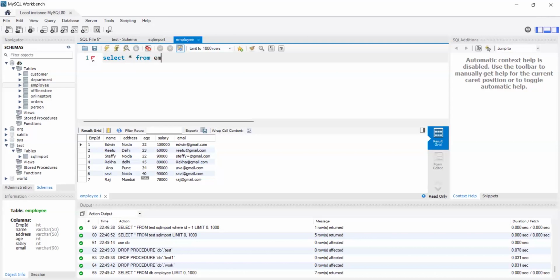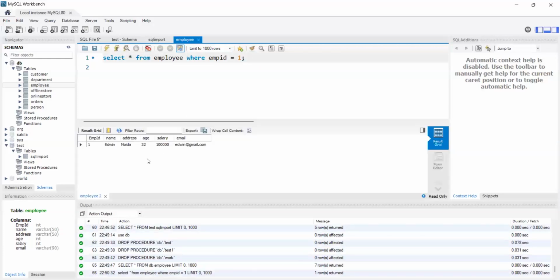Select star from employee where employee ID is equal to 1. So this is one query. If I execute it, I'll get the details of the employee whose ID is 1.